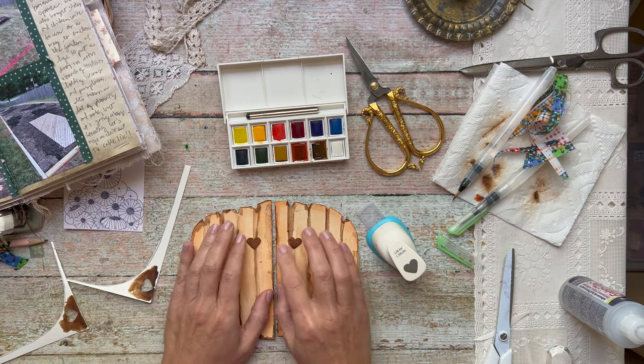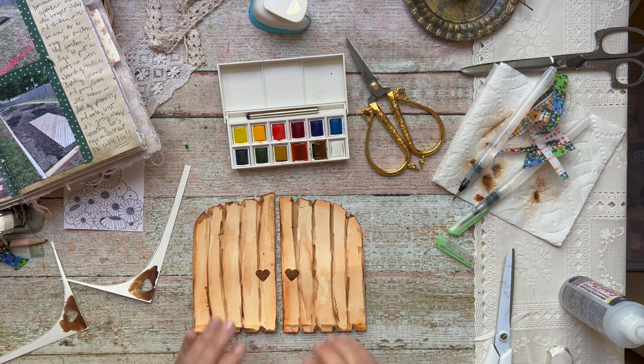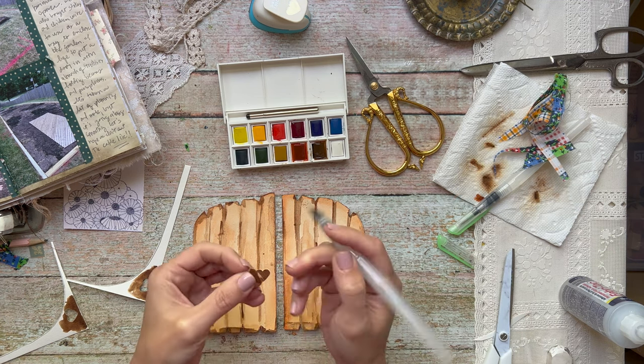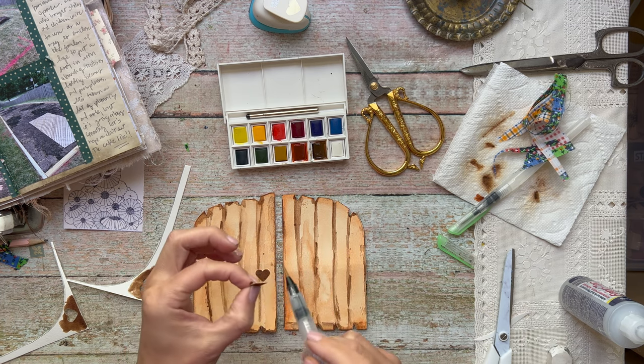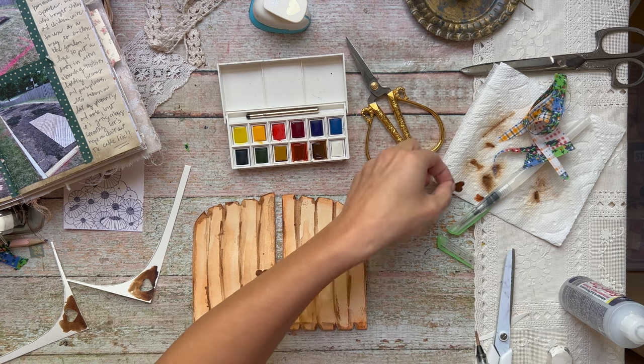After I created the crease in my fabric hinge with my iron, I came back to my work table and I decided that my heart doorknobs needed a little bit more paint, specifically around the edges. I didn't want any of those white edges showing, and so I'm just kind of going over the whole thing with my dark watercolor brown pigment.